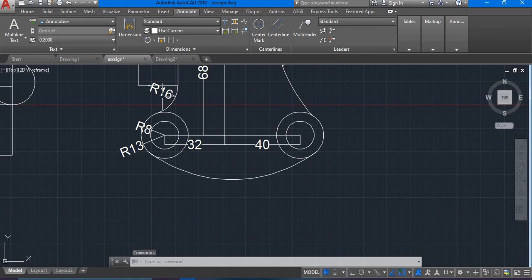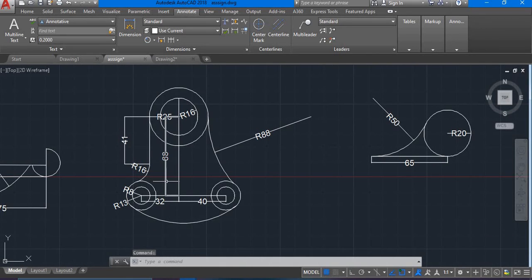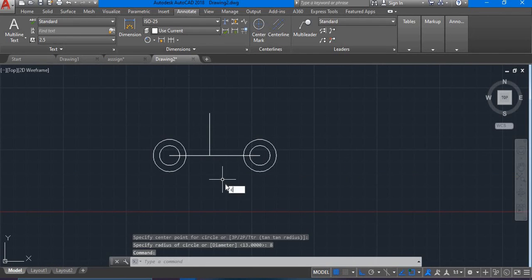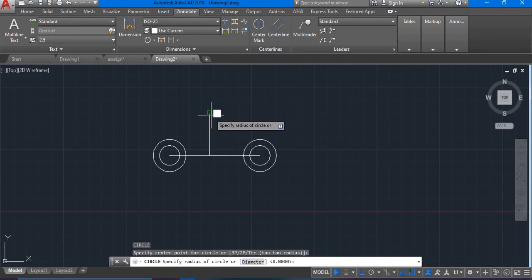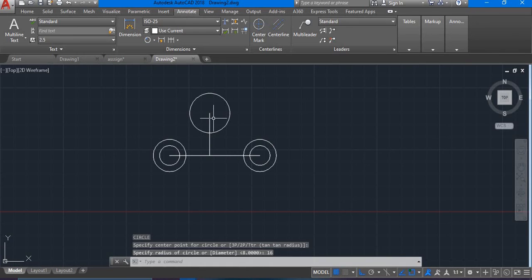So when you are presenting, when you are trying to defend this, you can either add one unit to your dimensions, so to avoid everyone using the same dimension. So the up on the circle here, the inner radius is 16 and the outer circle has a radius of 25. The inner circle has a radius of 16. So we'll type in C, pick a point, 16, enter again, 25, enter.